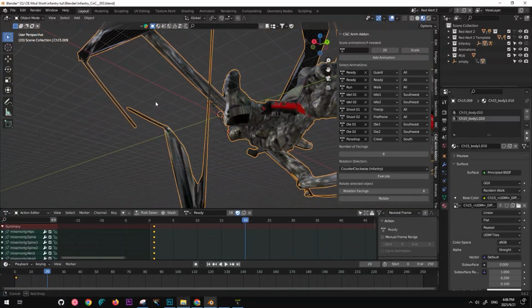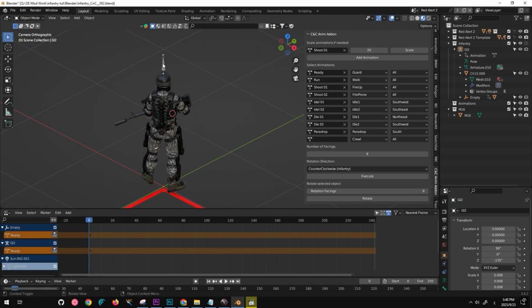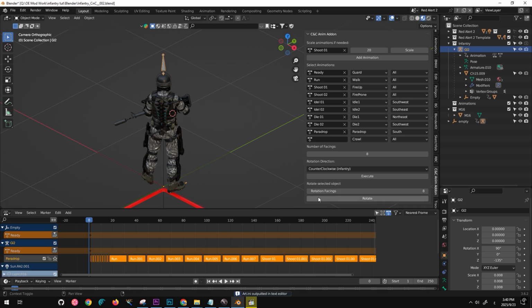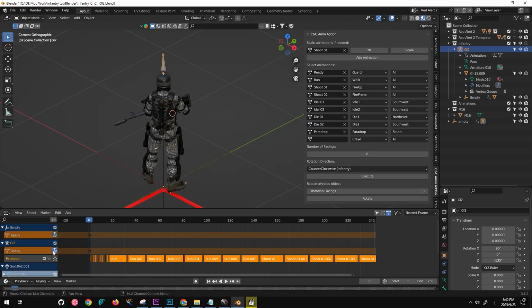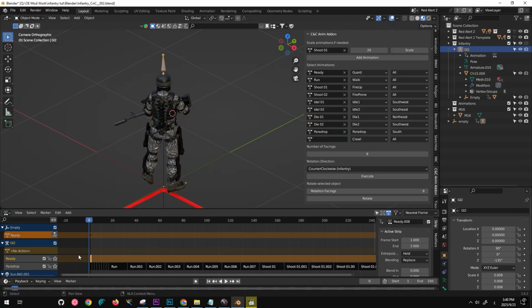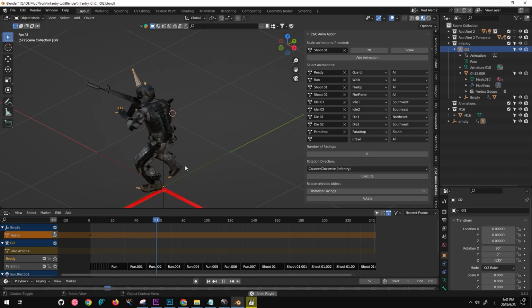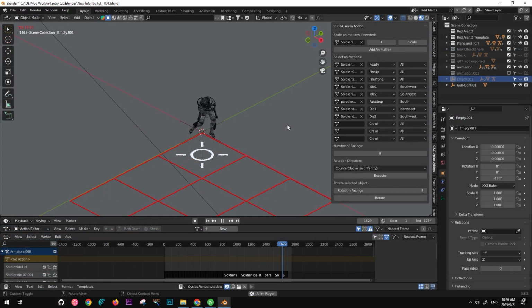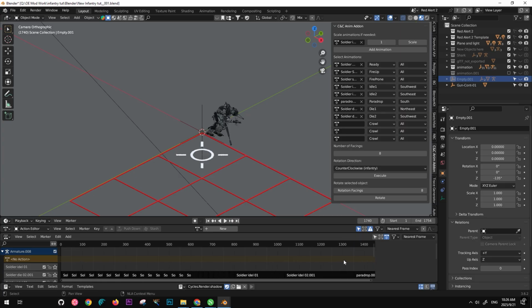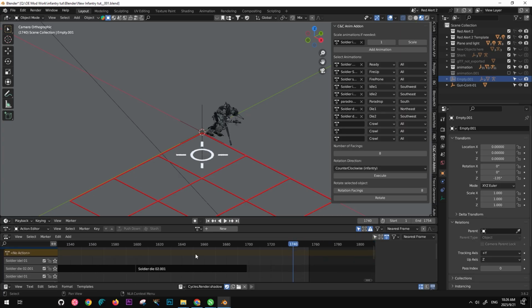Therefore, make sure you have selected the armature and not the body. Make sure you have selected the end of the frames on the timeline bar.